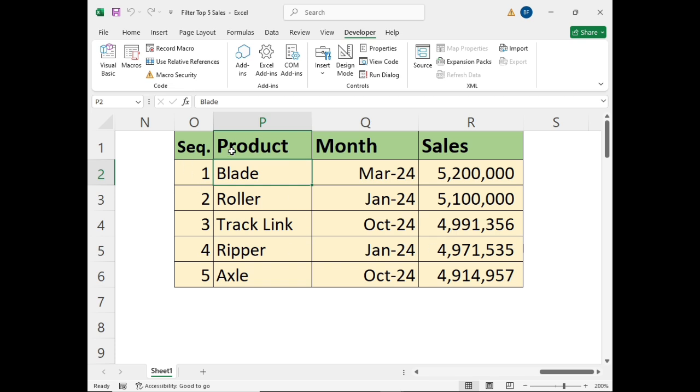Or you can put a button, just click the button. So the first one now is the blade, which is 5,200,000, month of March. Number 1 is now the blade. Second top is roller. The third is track link. Then Reaper and axle.